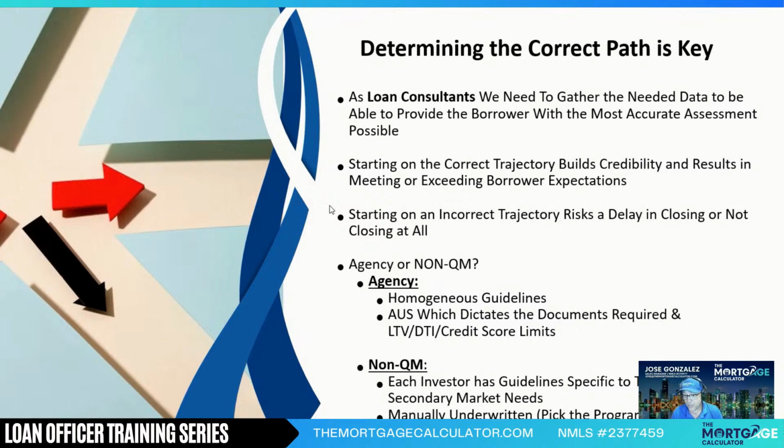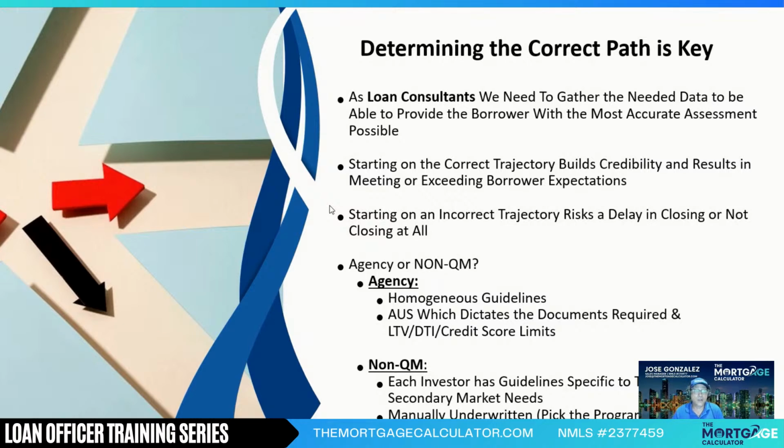It was a purchase, supposed to close in 21 days, and all of a sudden you realize this can't be a full doc loan. This has to be a bank statement loan, or this can't be a bank statement loan. It has to be a profit and loss loan. I mean, mind you, situations can change when additional documentation is provided, but you want to get as much documentation up front so you can complete your accurate assessment.